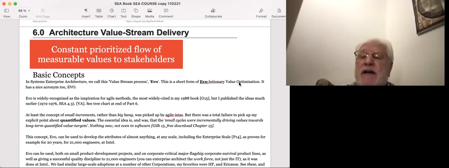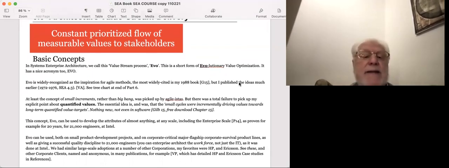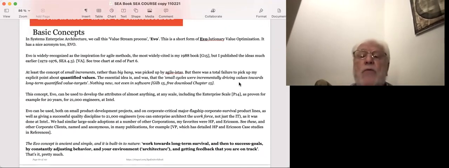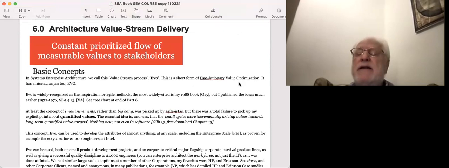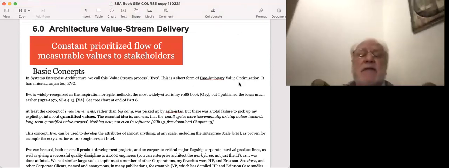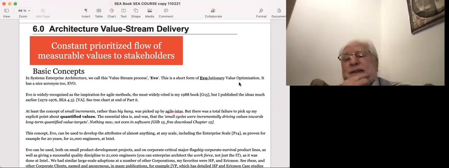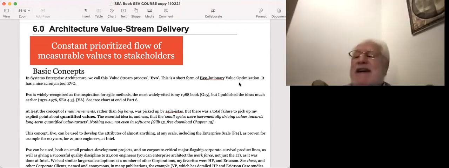If you like, it's an agile method, but it is based on all these quantified values and costs and feedback and things like that. So that's what's going to happen next Tuesday: we're going to look at EVO chapter 6, if you wish to read ahead. Well, all done within the hour. If it was overwhelming, that's not improbable, but you've got a text to read, and you've got extended text to read in the value planning chapters I've given you.